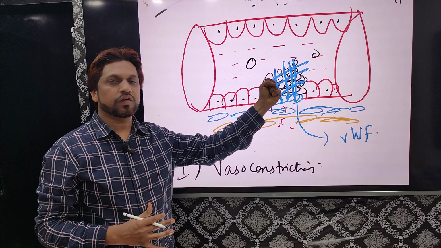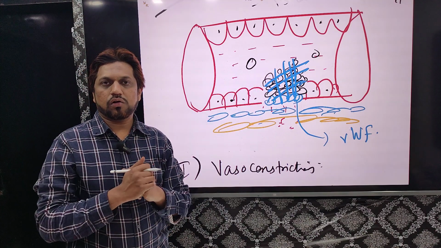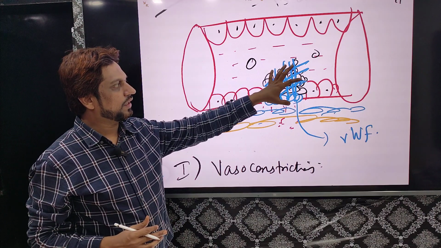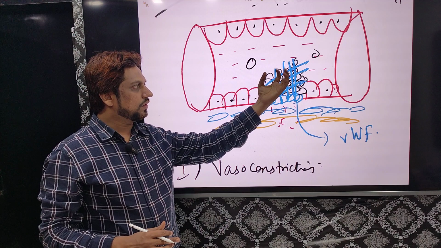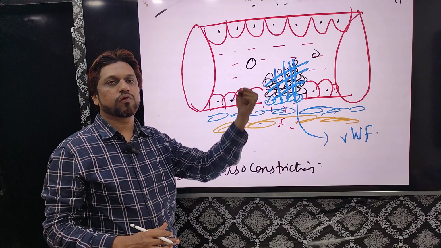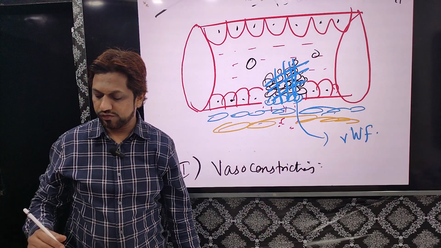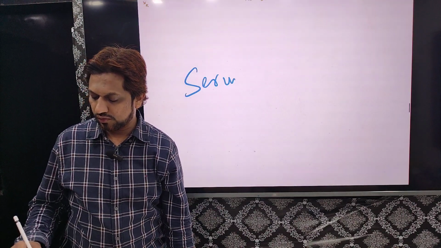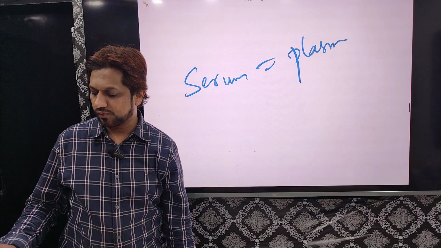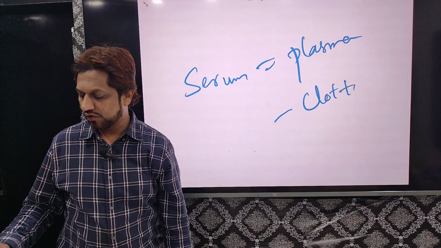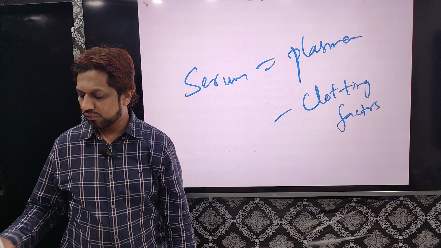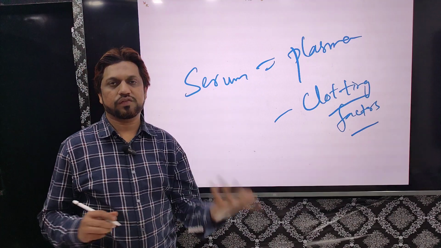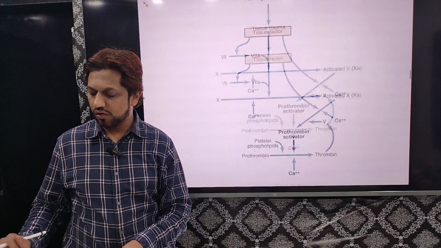So it will try to squeeze. After 30 minutes the contractile proteins like actin, myosin and thrombosthenin, which are present in the platelets, will try to contract. Now this will contract and there is a squeezing out of some fluid that is known as serum. So what is serum? Serum is plasma minus clotting factors, or fibrinogen and clotting factors. Clotting factors are utilized in the formation of the blood clot. So when they contract, the fluid which is released is serum. Okay, so this is all about blood clotting.